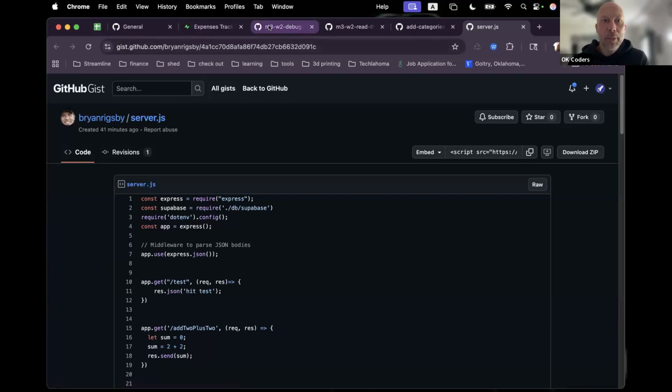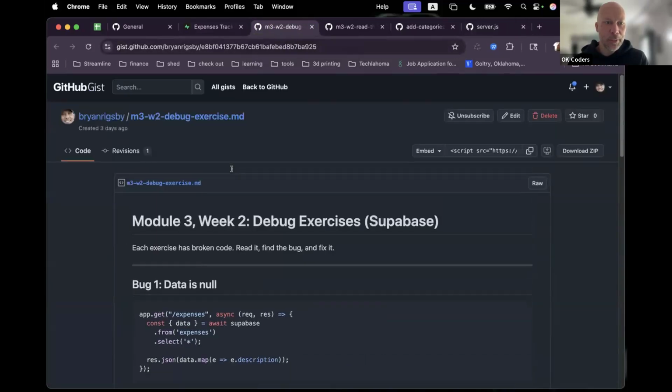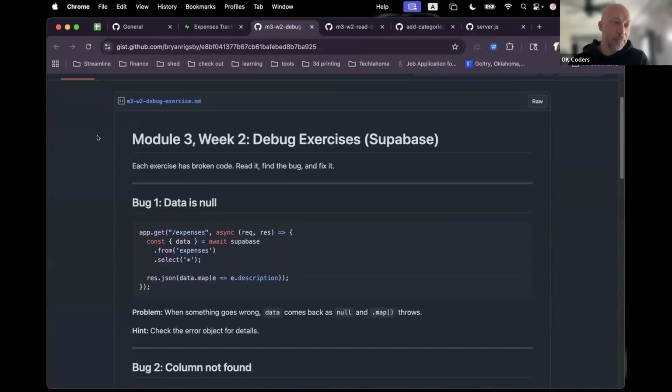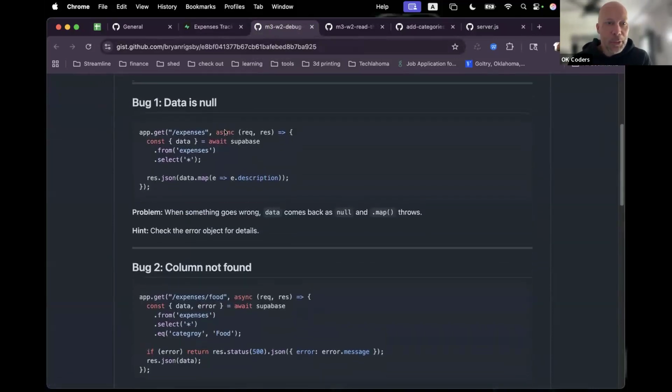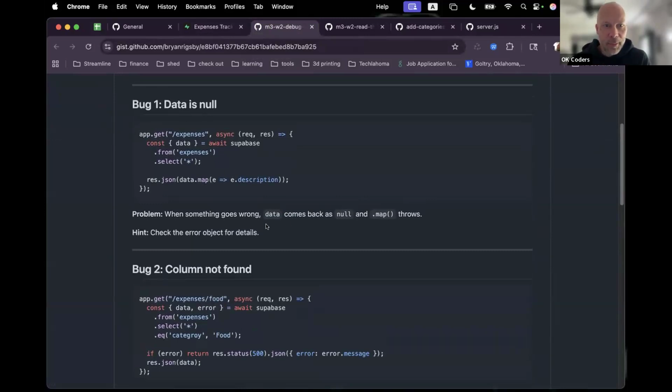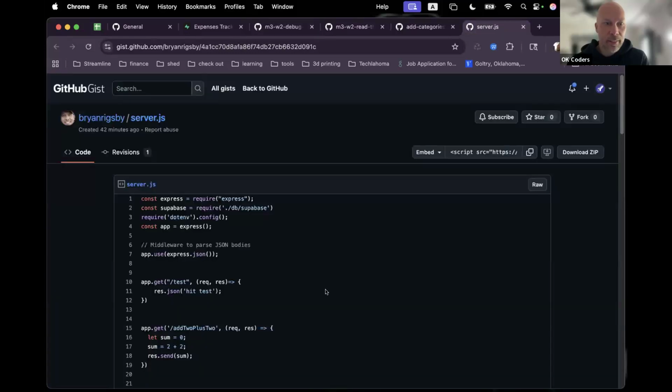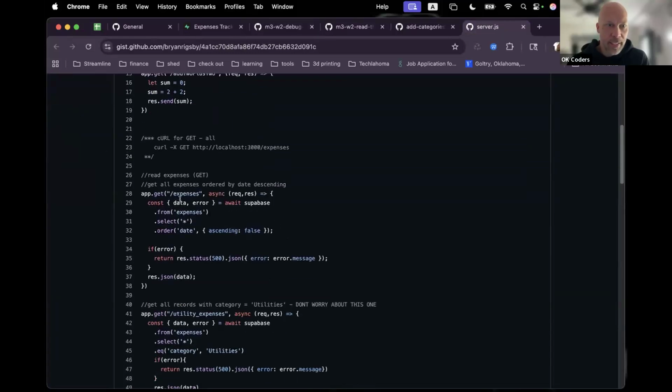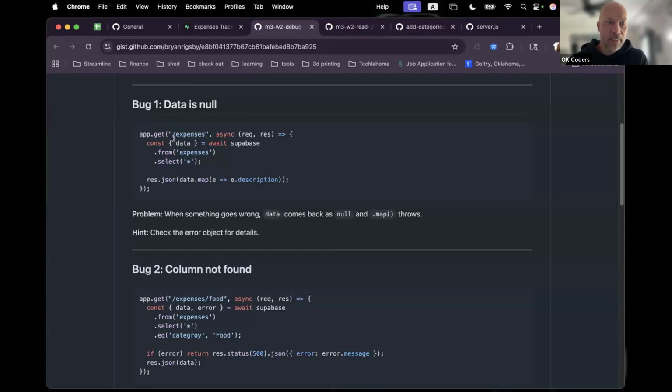We'll jump into the debug. I realized that these kind of told you the solutions in the hints. So, oh well, that's okay. So the first one here, it says the data is null. And so when it does, map is going to throw an error, right? So in this data object here, we could put the error in there as well, sort of like we did on these guys, how we did data and error. We destructured both. So that way you can check the error before you ever send back any data to see was there an error or not. So that was the deal there.